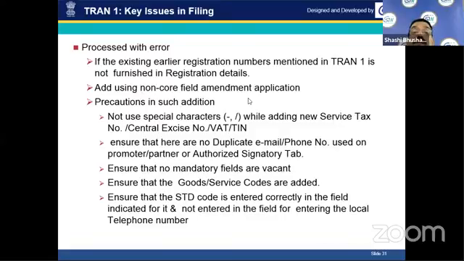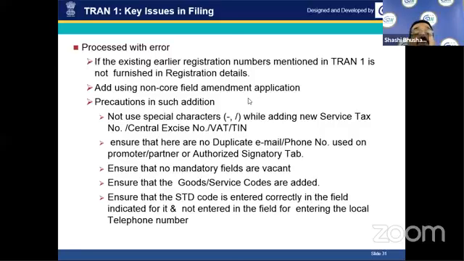Another problem people have often reported is that they have entered wrong data in TRAN 1 and submitted it. They should file this TRAN 1, otherwise they will not be able to file GSTR 3B. They should not worry, because as per notified law, they have the facility to revise it once. We are going to provide this facility very soon on the portal. This TRAN 1 revision facility will be available to you very shortly.